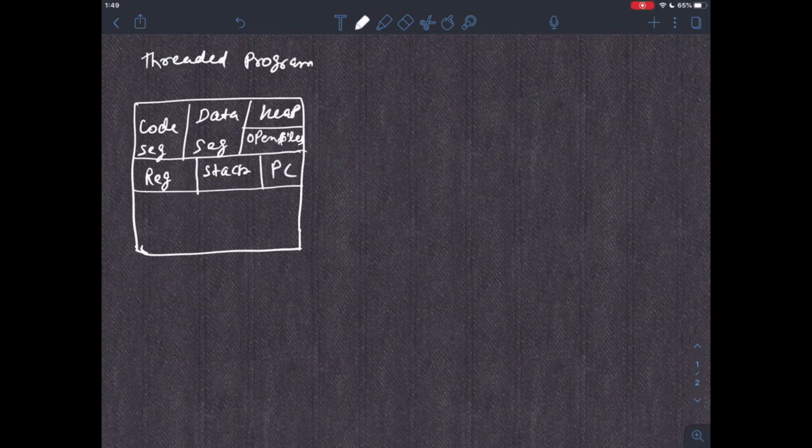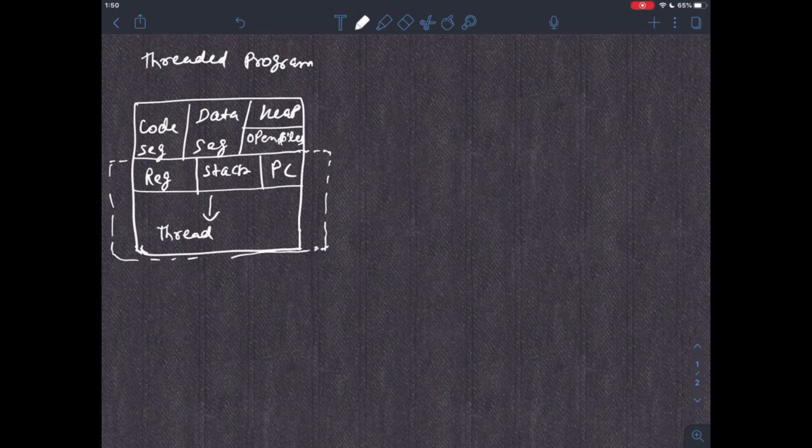This will be separate for each thread. This whole part is one thread, or we can say one thread is running. This will be the particular thread space, and other than that, the code segment, data segment, and heap area will be shared with the process. This is how a single threaded program looks.